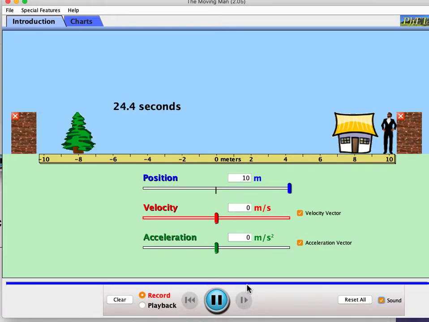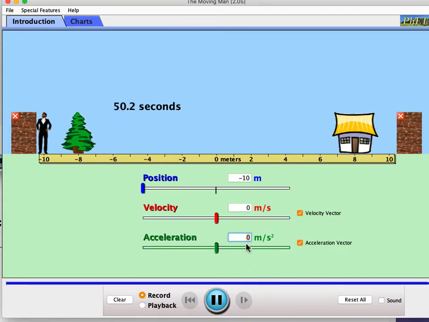So let's do this again. Let me make this person now have an acceleration of -1 meter per second squared. Notice the green arrow stays the same size, but the red arrow gets even bigger. So what that means is that the speed is increasing whenever you accelerate. So that's what acceleration means. Acceleration means that your speed increases.